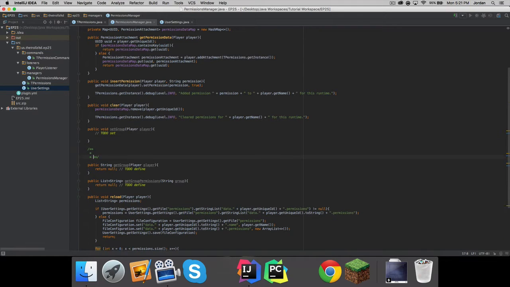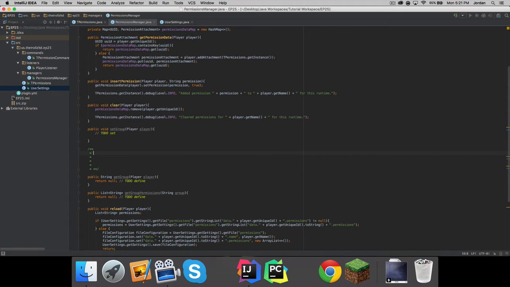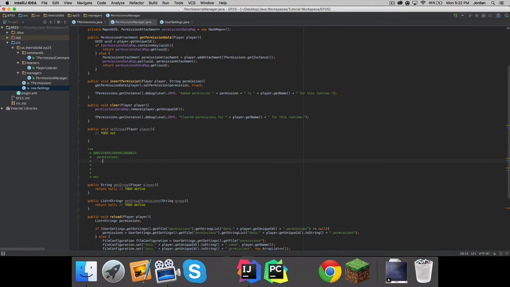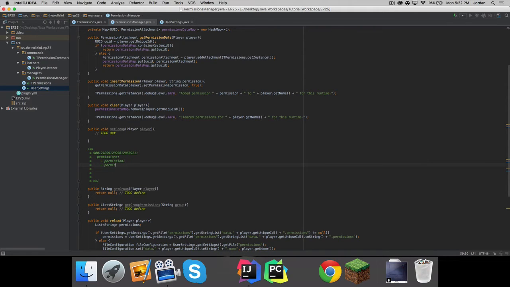I don't have an example file, but it would be something like the UID. We're going to make that UID 9000 or something like that. That's the UID. We're going to go down 2 spaces forward, and then it's going to have permissions. That's going to be a list of permission 1 and maybe permission 2.